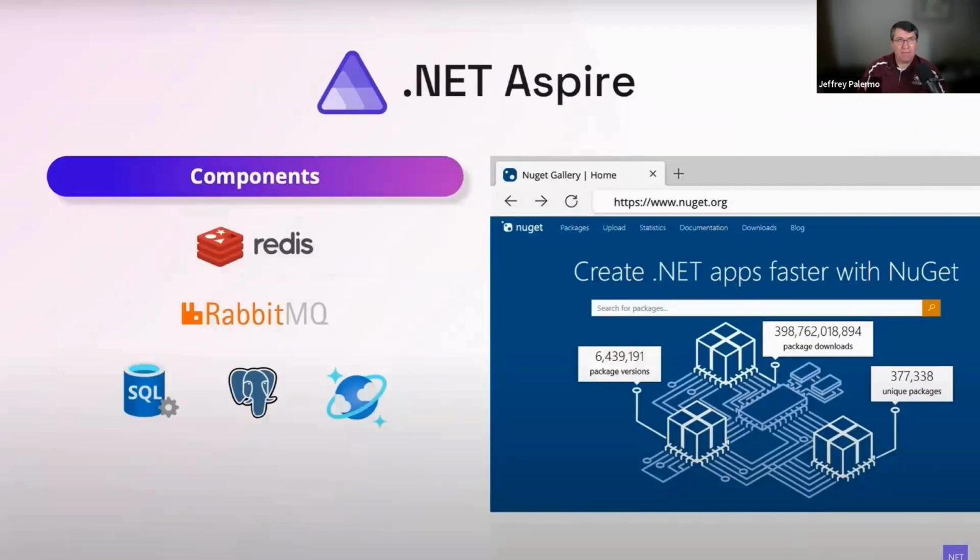If you didn't look at the content coming out from .NET Conf last November, or some of the more recent announcements, you definitely want to look at .NET Aspire.